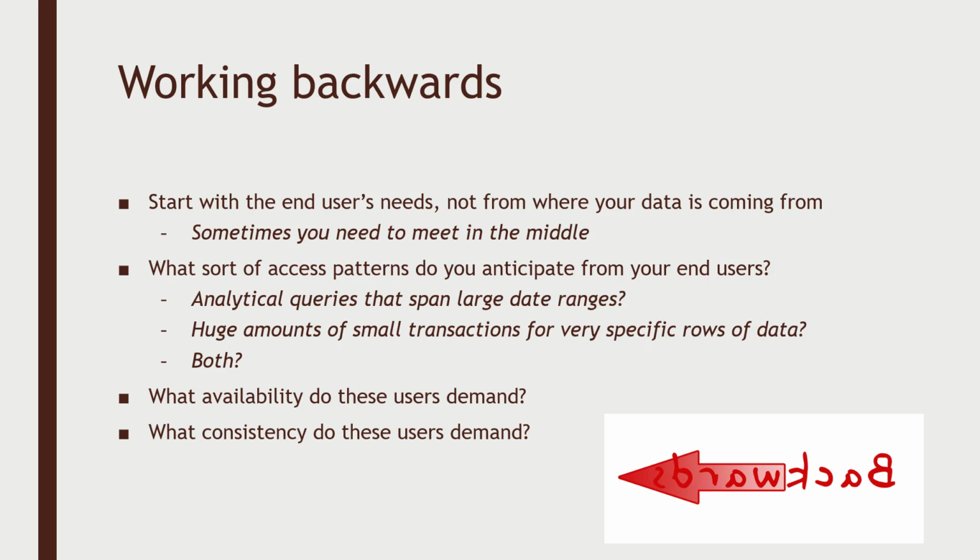First of all, what sort of access patterns do you anticipate from your end users? Are we looking at analytical queries that span really large date ranges that don't really need to come back instantaneously? Or are we talking about people that are hitting a website, a big website, potentially, where you get a huge amount of very small transactions for very specific queries that need to come back very quickly? That question alone will make a big difference as to what sort of technology you throw at the problem.